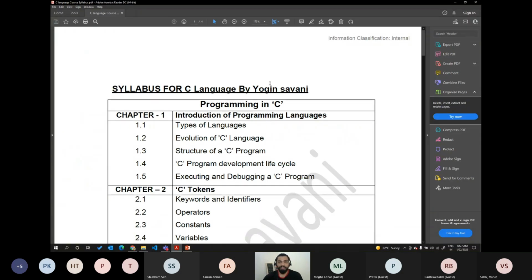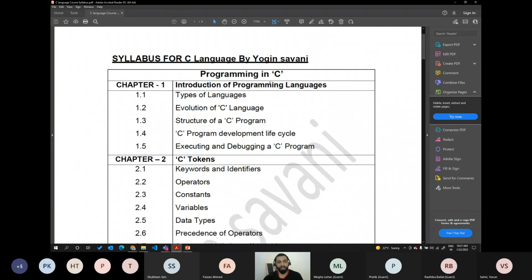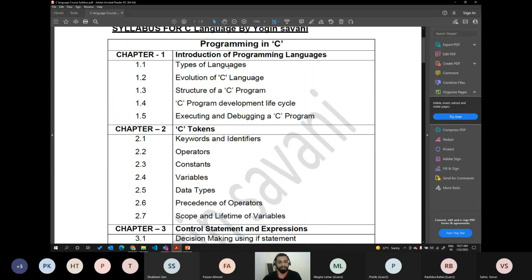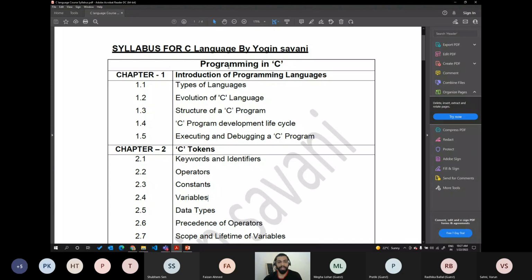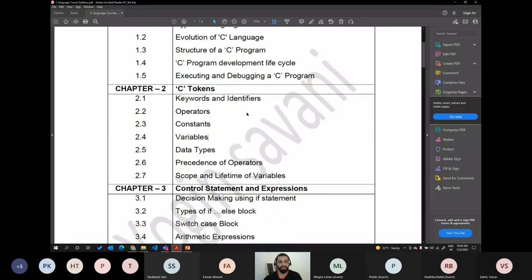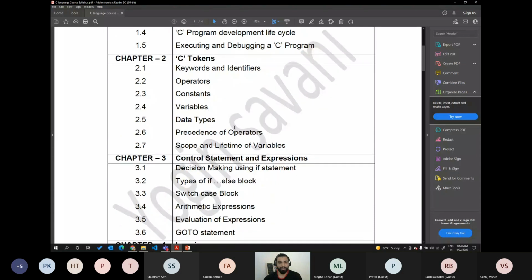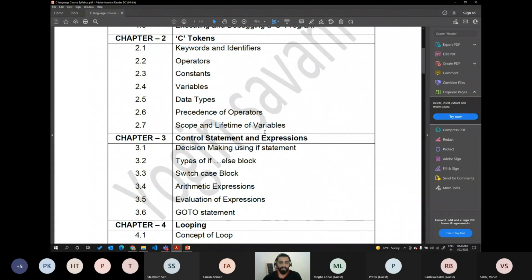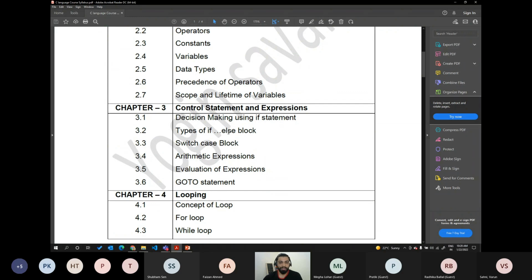I have shared this on my website itself. You may have already seen it, I don't know. This is the syllabus for the C language. I will add anything that is missing here. We have seen the types of languages, high level and low level, then evaluation. Then we will see the structure of a complete C program and the execution process, then C tokens, operators, constants, variables, and type qualifiers like volatile and const, and each and every thing of the C language.